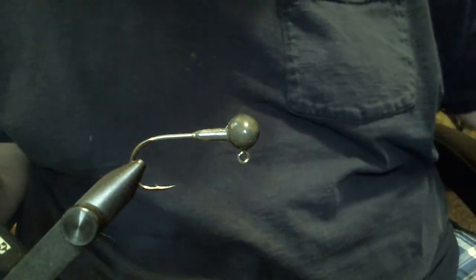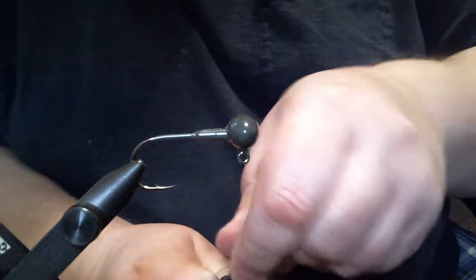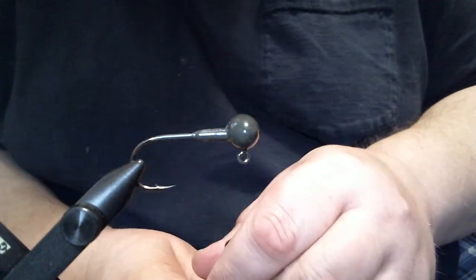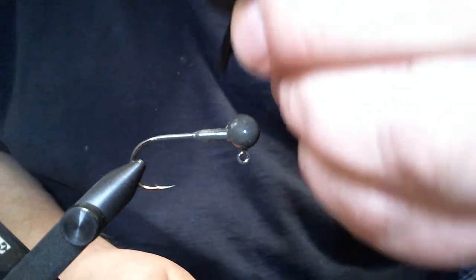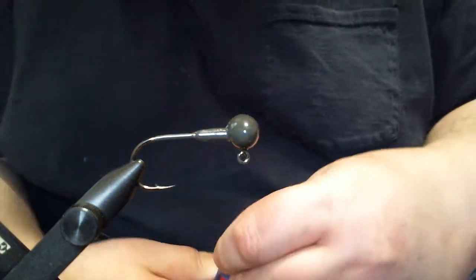So we're going to start now. We're going to take some super glue brush on, and I'm going to put some on the collar. The color of the jig, by the way, is Magic Craw. It's that green pumpkin blue. I don't know if you can tell with my lighting, but it's basically green pumpkin with a blue tint. There's blue pearlescence through it. I really like it.